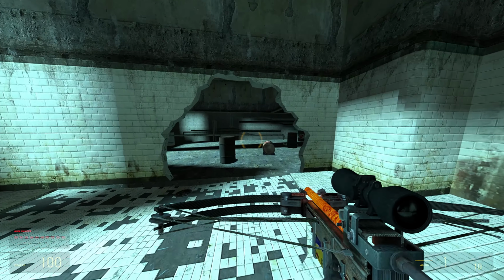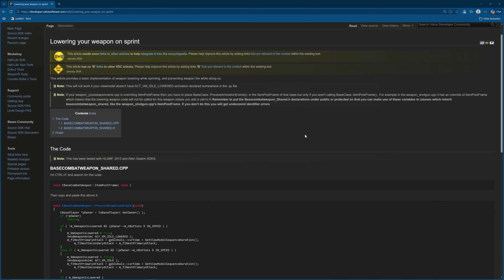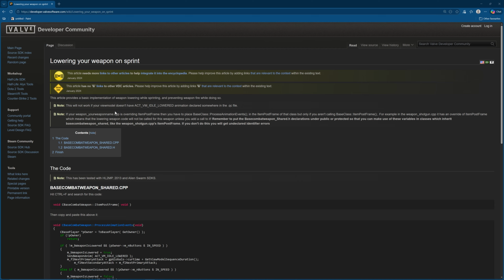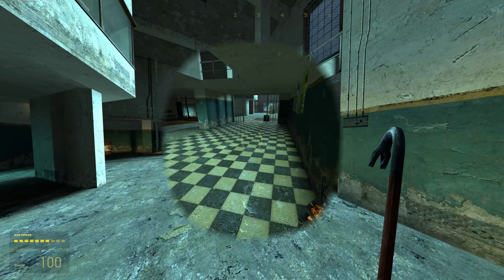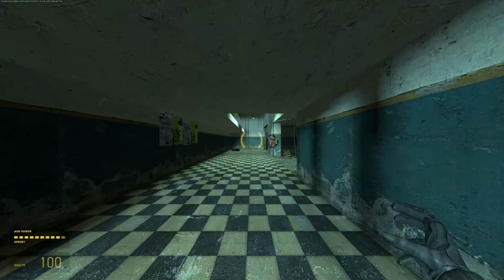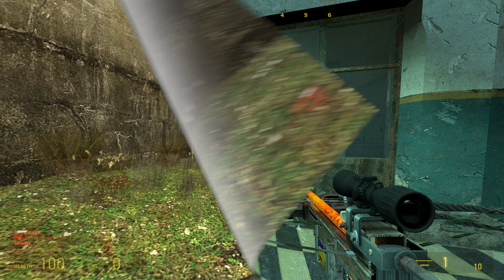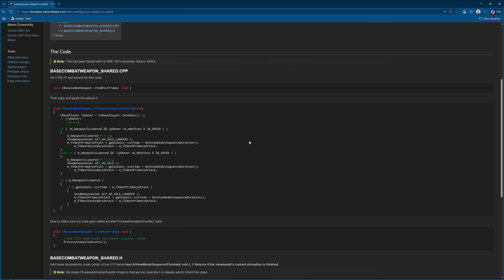Now, there is actually a Valve Developer Wiki guide talking about this, which I have open over here, and this goes over the bare basic implementation. One thing to note is that the view model has to have ACT_VM_IDLE_LOWERED inside of the actual model or view model information, so if it doesn't have that, then this won't work. So that's just something to keep in mind. For example, I don't believe the crowbar, the gravity gun, the frag grenade or the bug bait gets affected by this in normal Half-Life 2 terms. And I guess in Source 2013 multiplayer mods, the stun stick would also be included in that, but everything else should work. But anyway, this is the bare basic implementation.